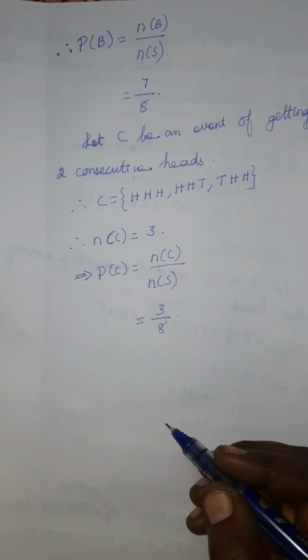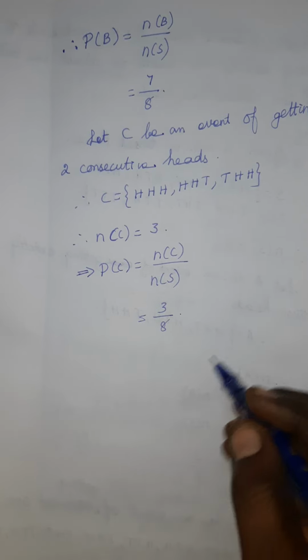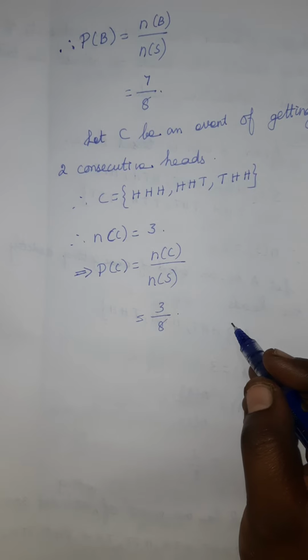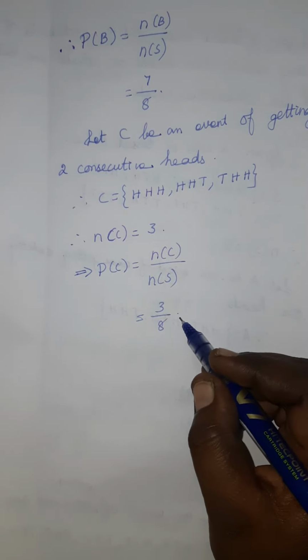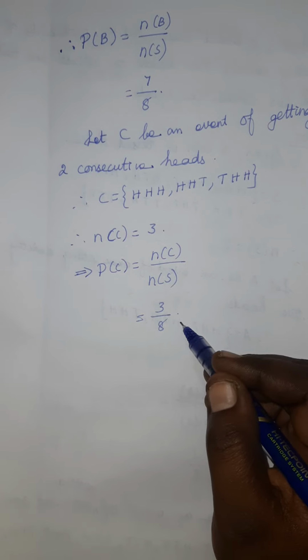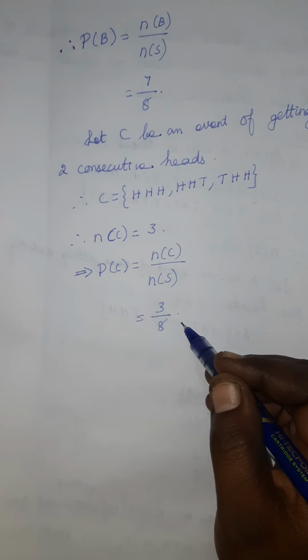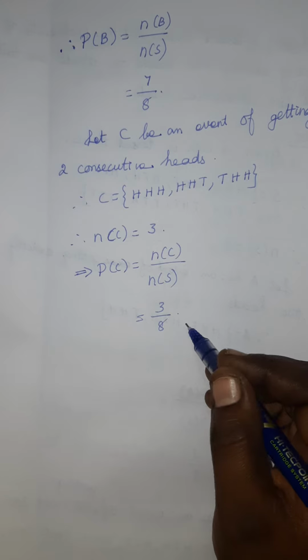Then since we have 3 events, we have to find out if they have any common elements. Only then can we decide which rule, which theorem we need to apply. 3 events are there. First we find A intersection B, whether we have any elements, and if so, we find the probability for that. Next B intersection C, next A intersection C.